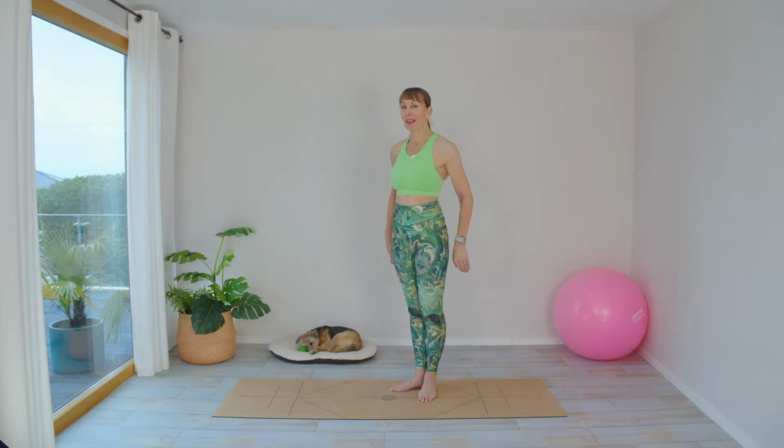Now stay there. Bring your hands onto your hips, and I'm going to focus here on a pelvic tilt. So you're going to bring your pelvis forward, heels up, and then take it back to neutral. Bring your pelvis forward and take it back to neutral. Forward and back. Forward and back. 2 more. Forward and back. And forward and back, straighten the legs and come down. Woo!